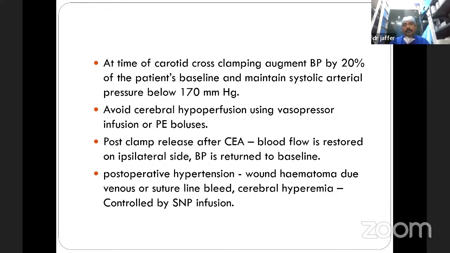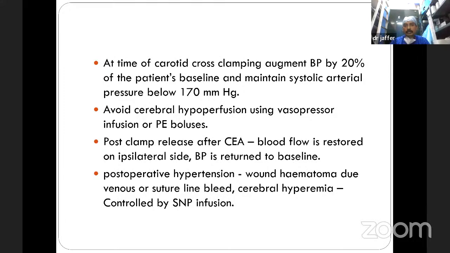Similarly, in the post-operative period, these patients are prone to post-operative hypertension. This is because, as I have already mentioned, the carotid sinuses are impaired. That is one reason. Second, there may be pain for the patient, or a full bladder, or they can be cervical spondylosis patients. They may have neck pain or rigidity because of the position they underwent in the surgery. So all this may lead to tachycardia and hypertension.